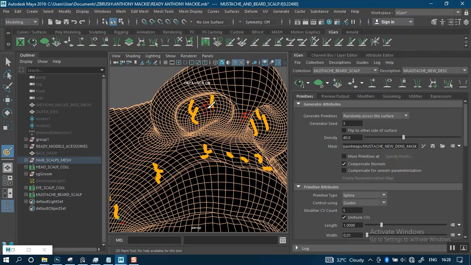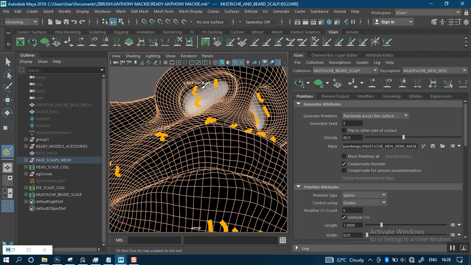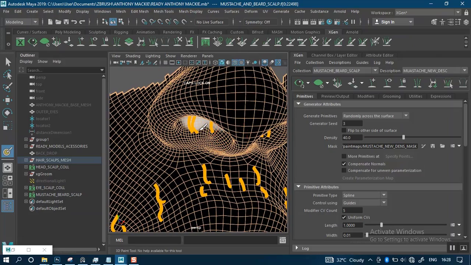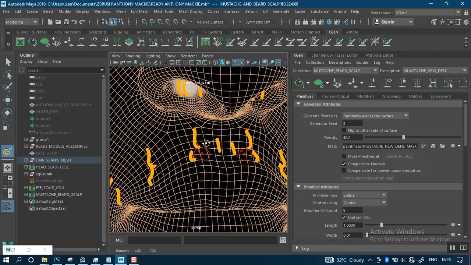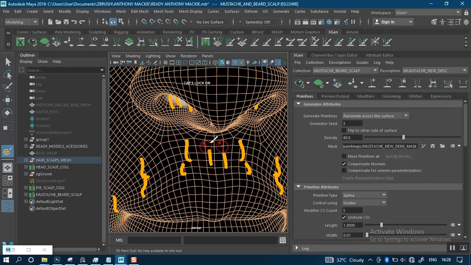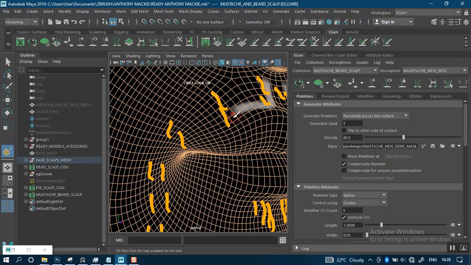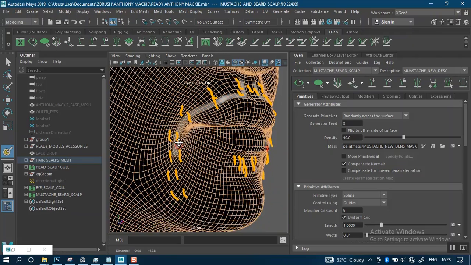Let's start by painting in here. Okay, so now let's start painting around where this should be.